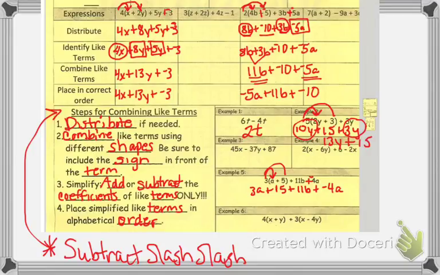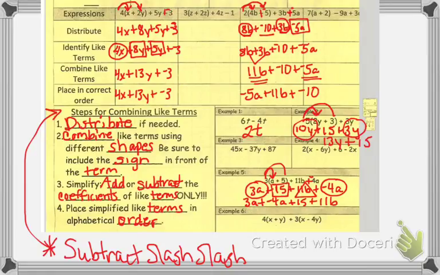Now, let's go through here and identify our like terms. I'm going to circle my a's. I've got 3a and negative 4a. 15 stands alone. It's in a box. And then 11b, I'll put a triangle around it. So the only things that I can combine are 3a, and I'm kind of running out of room here. 3a plus negative 4a, I can combine those. And then plus 15 plus 11b.